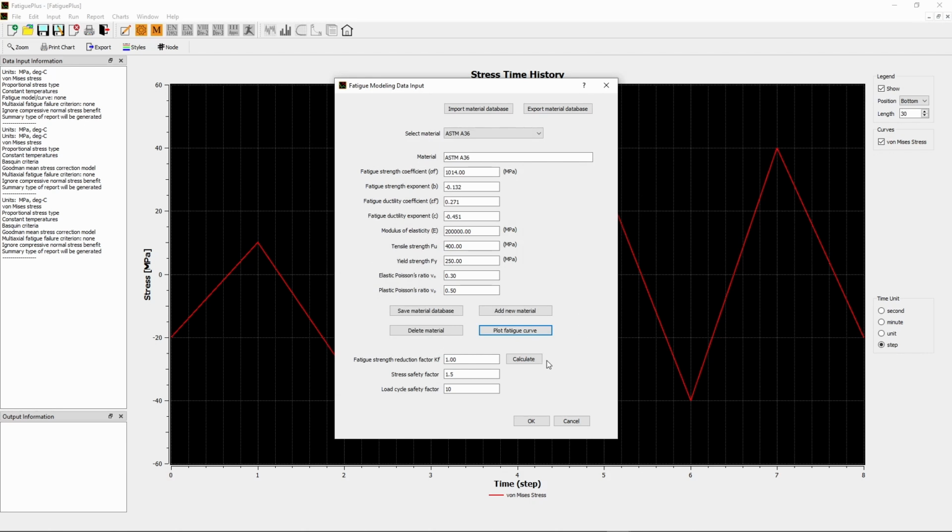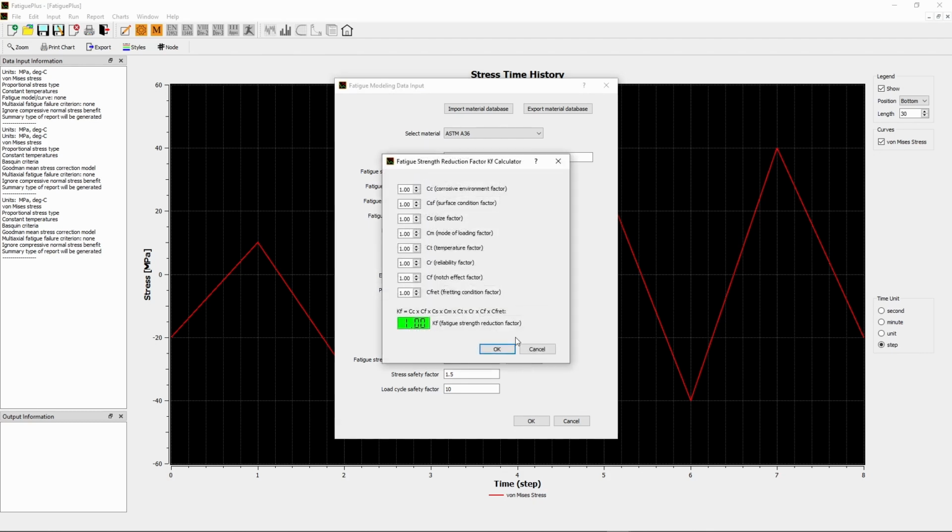To calculate fatigue strength reduction factor KF, click Calculate button. The fatigue strength reduction factor KF calculator dialog window displays. The default values are 1.0. Change CC, corrosive environment factor, to 0.9.